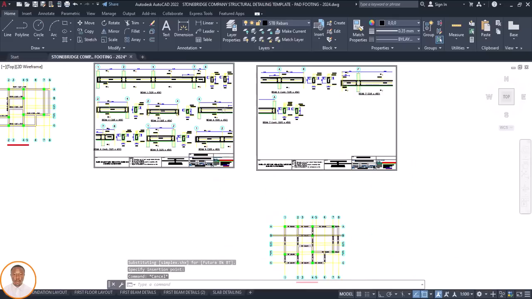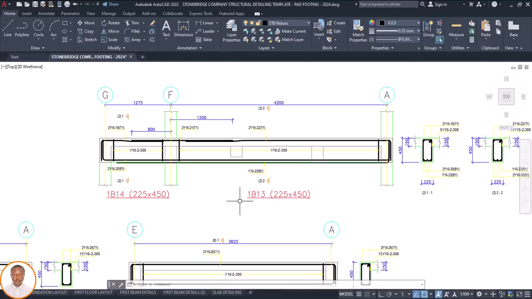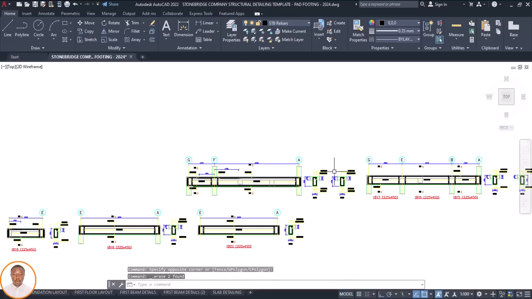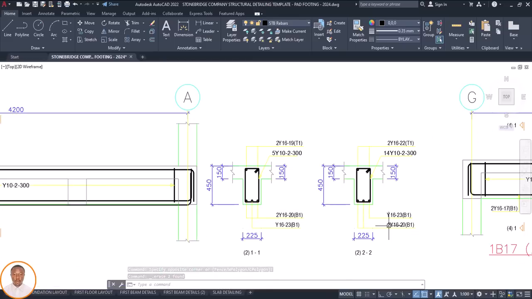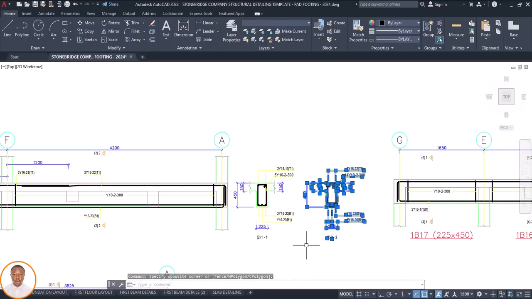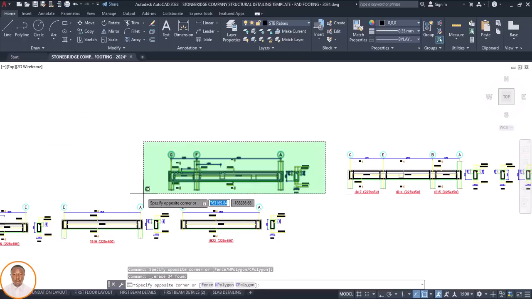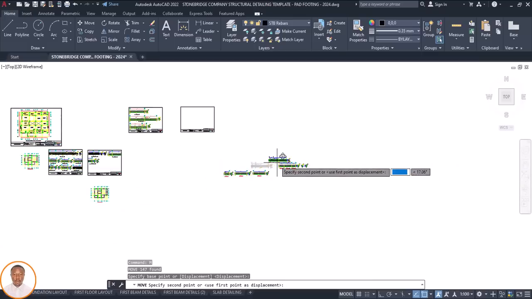Beam 13. That's the next thing. Where do you have a 13? You can see it here. We have this one here. Remove this one, I don't need it direct. So let me check this one. Okay, both top and bottom the same thing. That means one will go. Since they are the same reinforcement, I'll just go pick this one, M, enter.